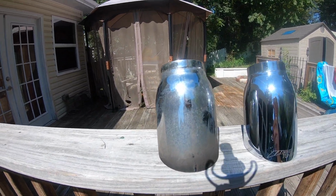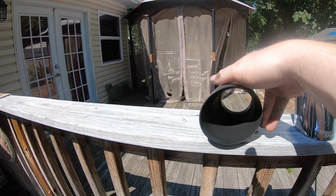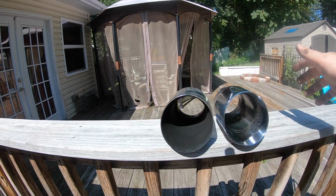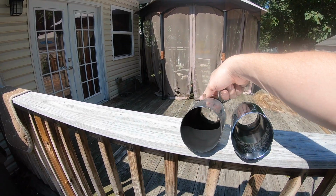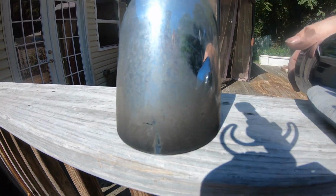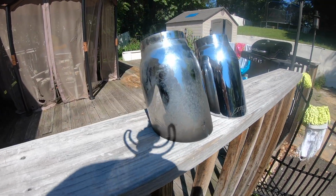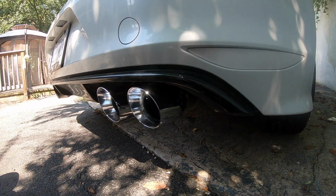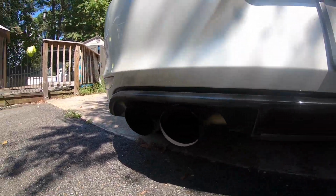This is a really good comparison of the before and the after. System, goddammit. And again, you can just see how disgustingly dirty it is. You can't even see the AWE logo. And there's the polished one. This side is finished, it's all polished up, and then you can see the side I haven't done yet. You can barely even see them on camera because they're so black. So I'll knock those out real fast and then show you the after.